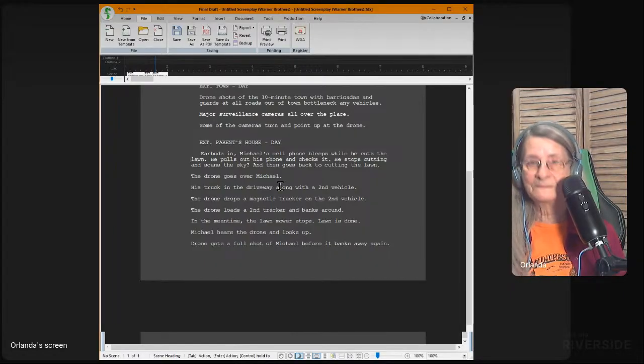So let's see if I can actually get this to move over. Nope, it's not going to. So, continue typing. Let's see if this is going to work this way.